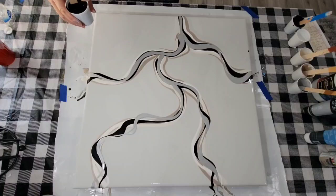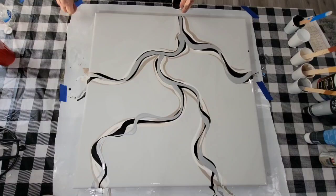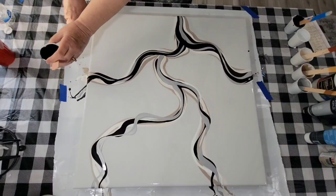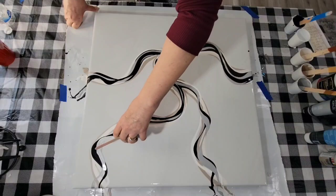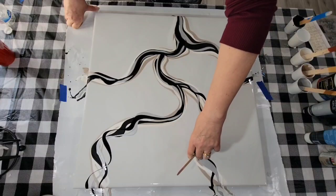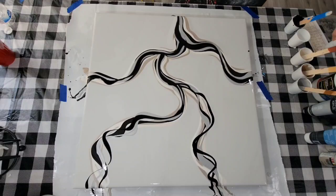Okay, here comes the flat black. These are all metallics up to this point, but this one is a matte color. Yeah, I almost like it just the way it is, but I can't leave it like that. So here we go. Fingers crossed.